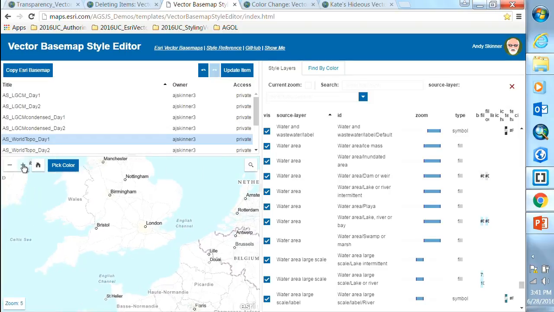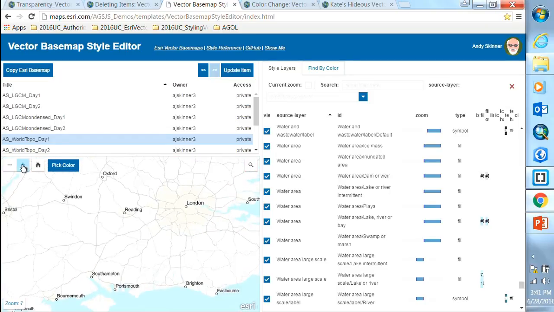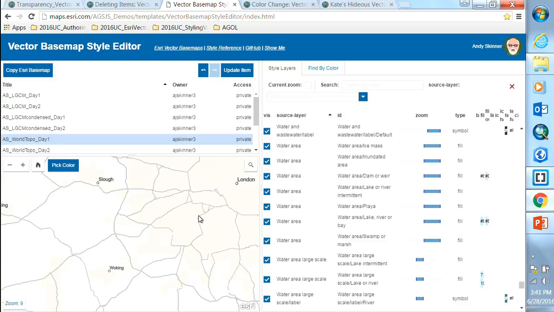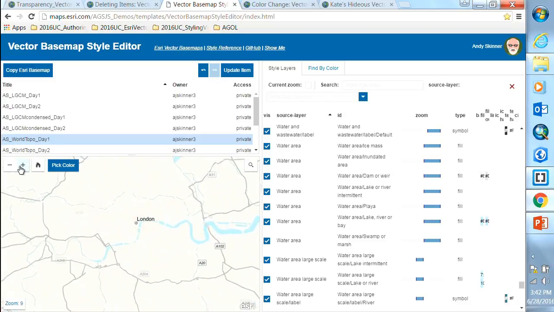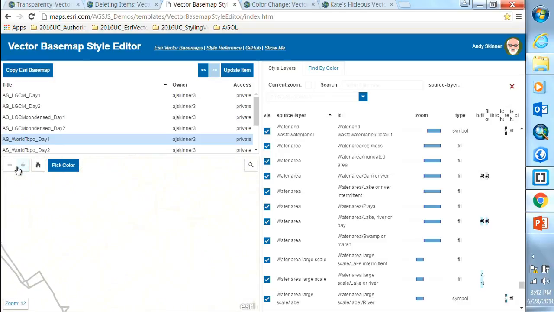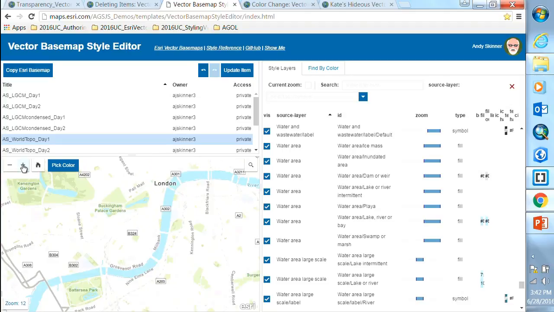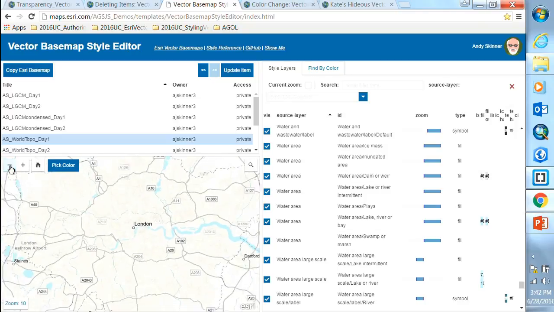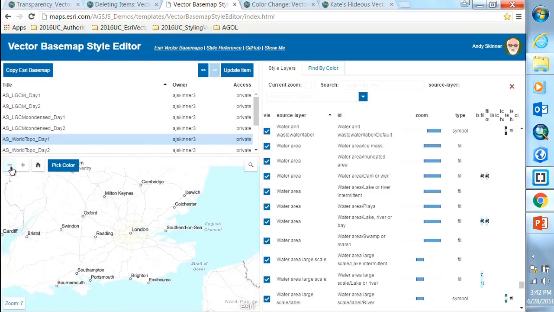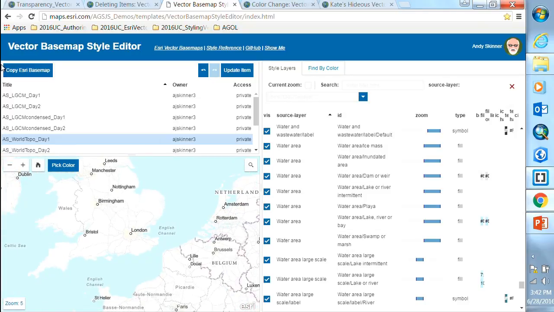If you're working at very large scales, you probably wouldn't be with that particular data set, but if you were, then if you went in close, you would find that there are more green layers with parks that you would need to take off. So the point is, don't assume because it's working at one scale that you've covered all the bases. You need to go in and check at all scales to make sure that everything's working okay.